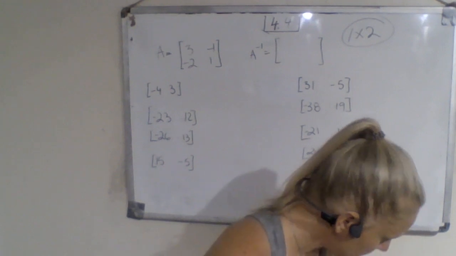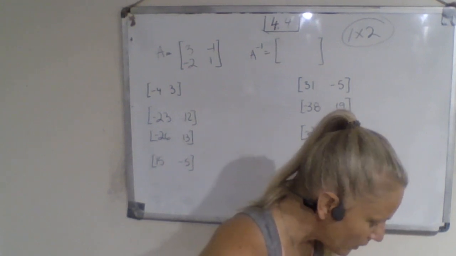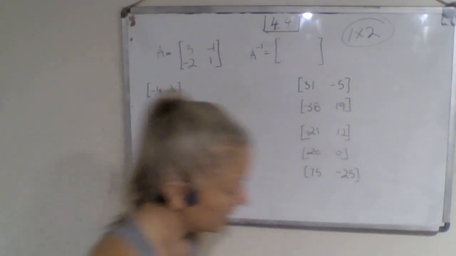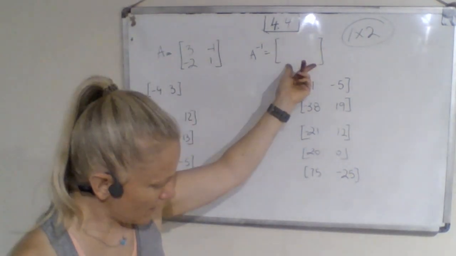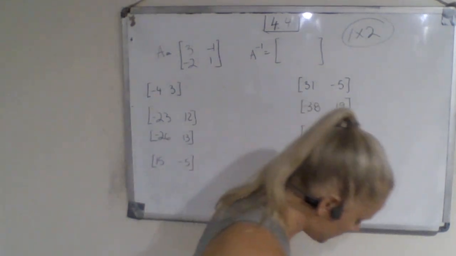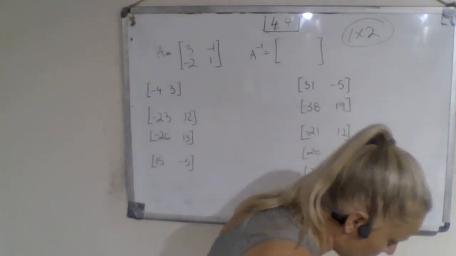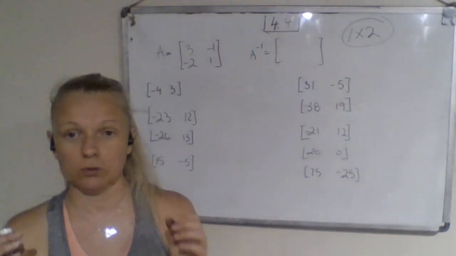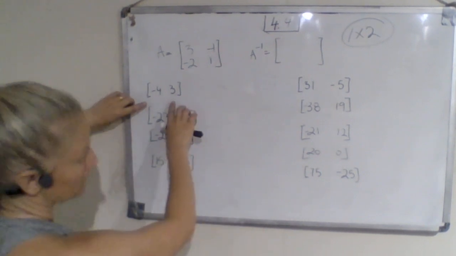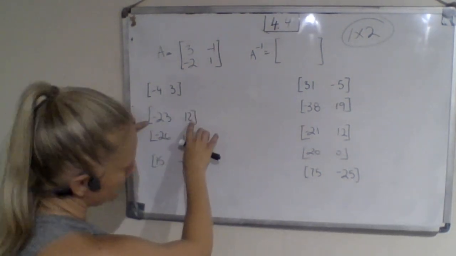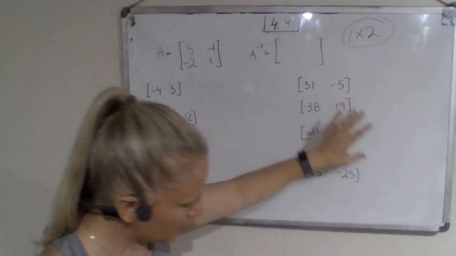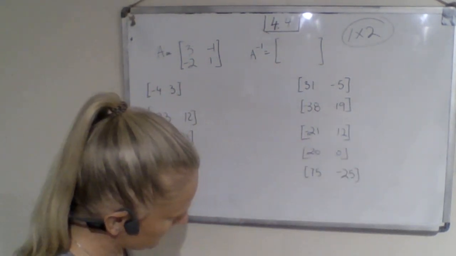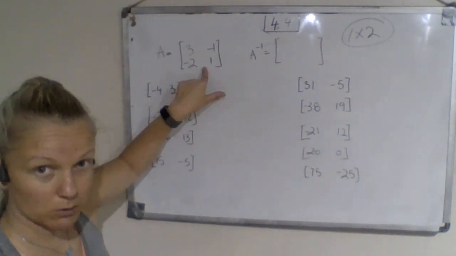The last part of this is how do we decode? Really, how we decode this is you need a matrix first. You need to find its inverse. And then you see how they gave us, if you go on that page, a list of numbers. You transform those, again, into row matrices, right? By 2's. So I get negative 4, 3, negative 23, 12. I went 2 by 2, and I made them little matrices. And then we're going to times all of these by the inverse of this matrix.